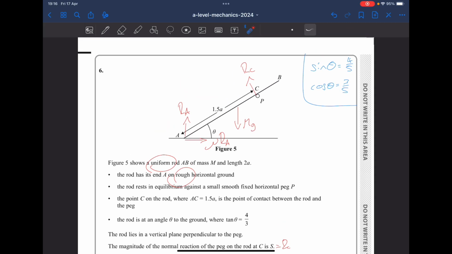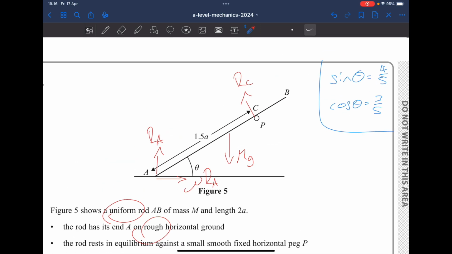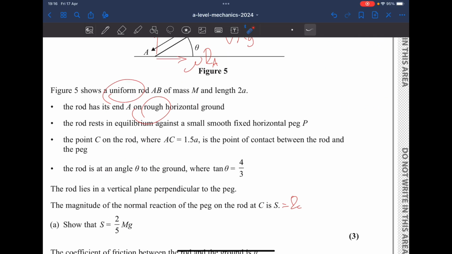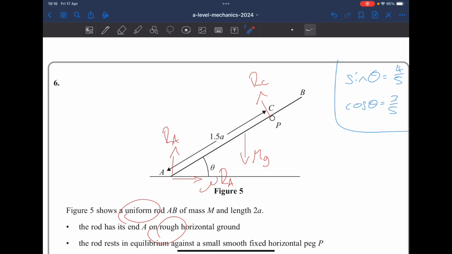So you could go down and just find this value straight away. How are we going to do that? Well, what unknowns do we have? The length we don't have. You can see we don't have the length in there at all. So we don't have the length, the A. We don't have RC. We don't have RA. We don't have mu. So 4 things we don't know.